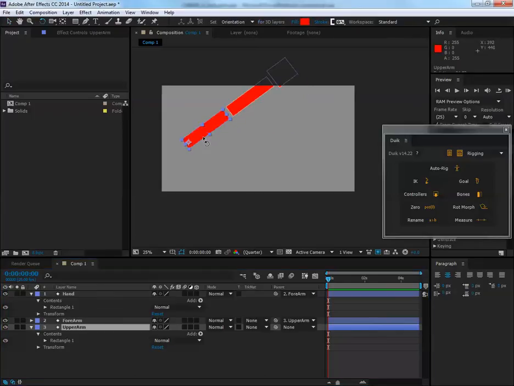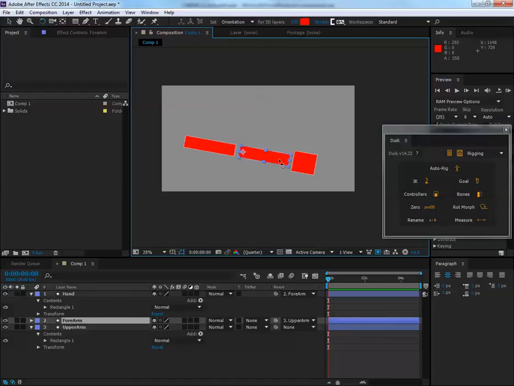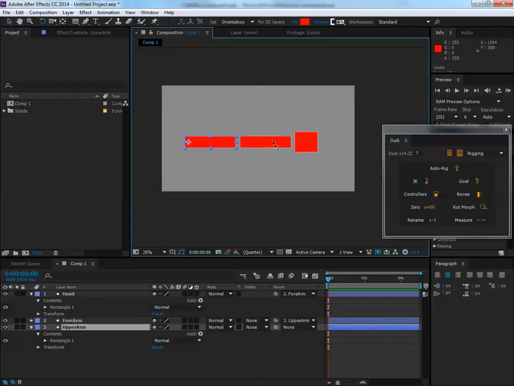And now if I select the upper arm and I rotate the forearm, I can get this sort of basic bent arm shape, which is fine. I mean, that works okay for fairly basic functions. The problem is, for instance, if I had a character who was doing a press up or something, and I wanted to have this hand planted on the floor, and I wanted the shoulder to be moving up and down, that's going to be a difficult thing to animate, because every time I move that shoulder up and down, the hand will move up and down with it.